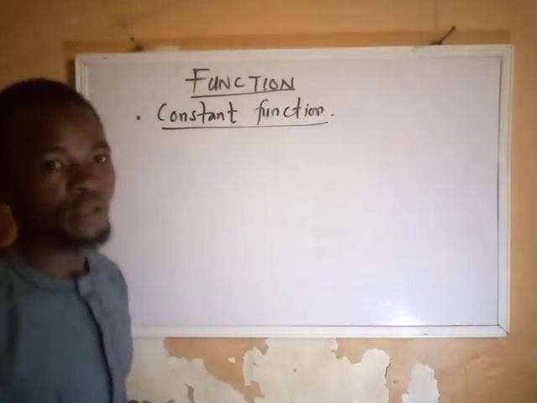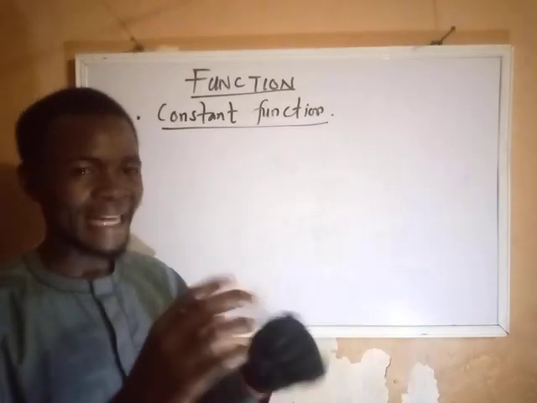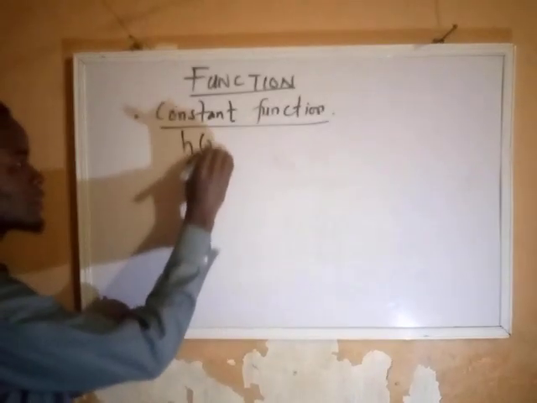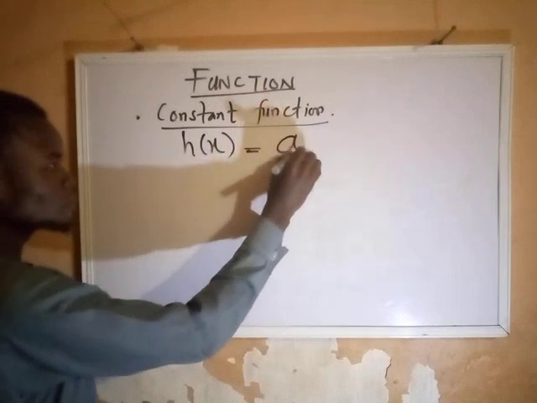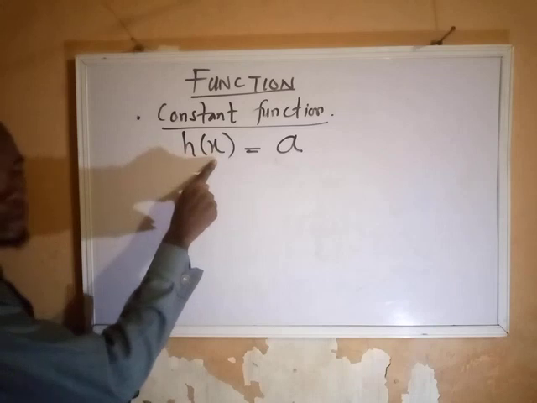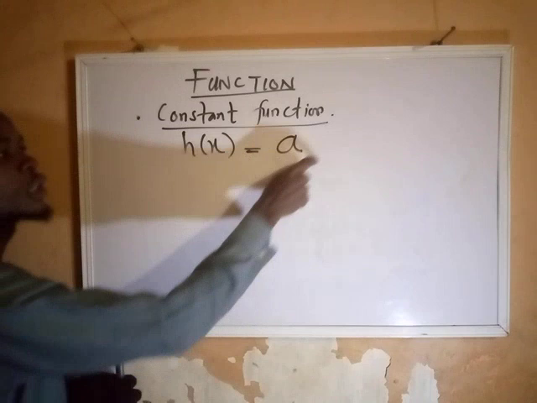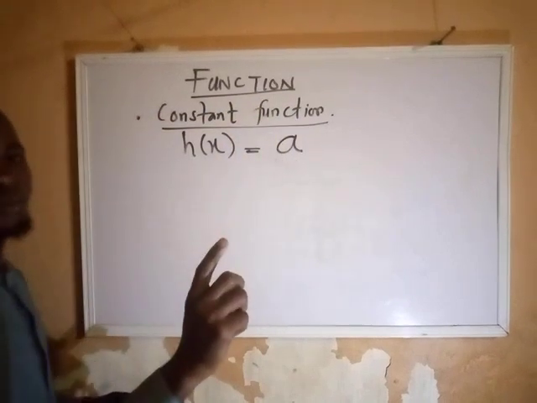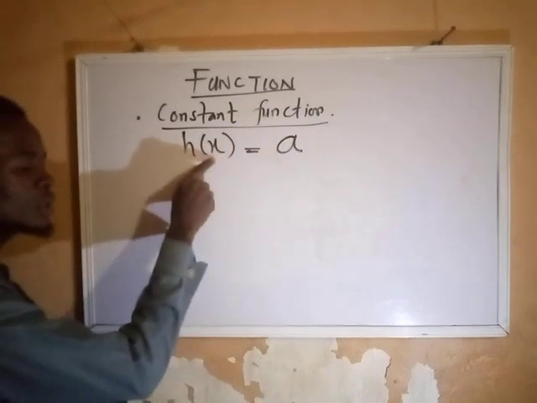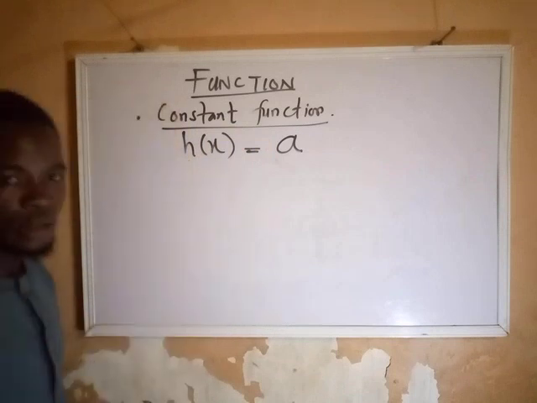What are the words for constant function? It's a particular function to which a constant value is directly assigned. So if you have something like h of x equals a, we define this function based on x, but what is given here is not related to x, so we call this a constant value. This side is not related to the inner part of this function, so we call it a constant function.